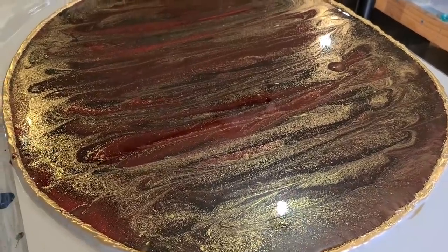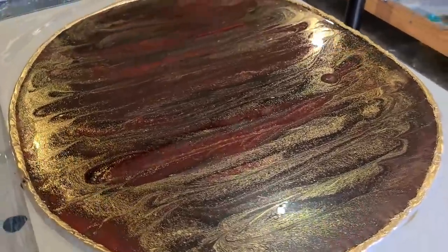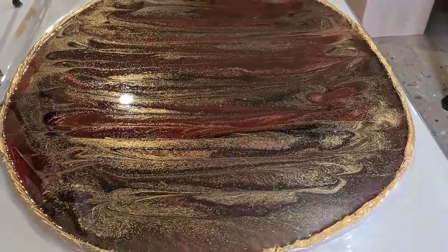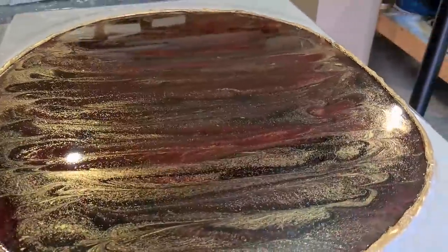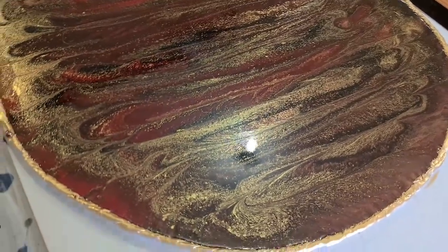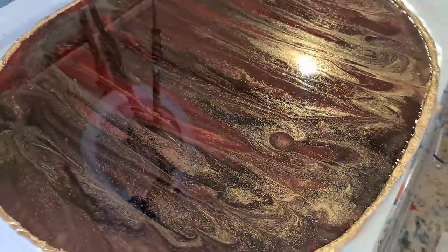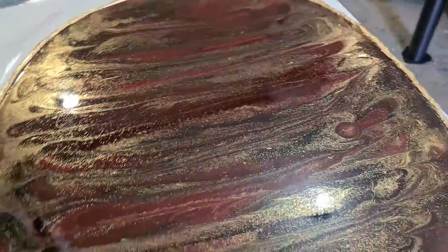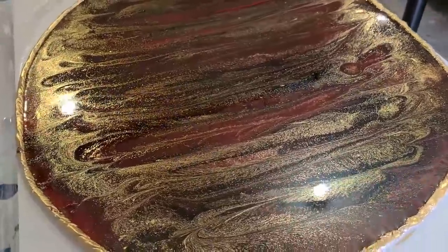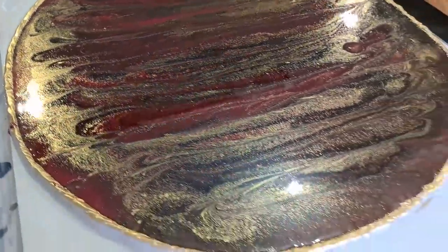All right. Now that I've got myself organized and cleaned up and got my phone down off the tripod and unplugged it, I can come in for a bit of a close up. So the camera just does not do this justice. It's a bit glary and it kind of looks orange instead of the deep red burgundy that it is. But there it is, that gold glistening on top, which is exactly what I wanted, because if I can drape it properly, we'll be able to see the inside. So you'll have that beautiful shimmery gold inside, and hopefully it'll pick up on the gold on the outside as well. So yeah, it's just not picking it up really well.